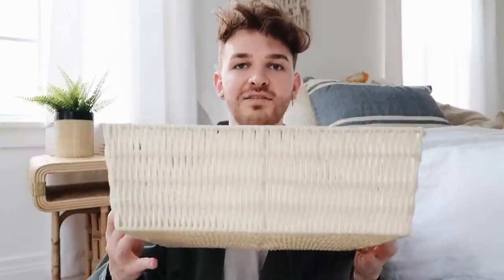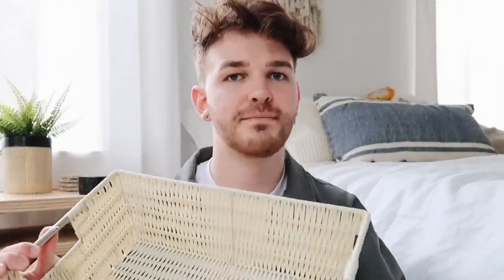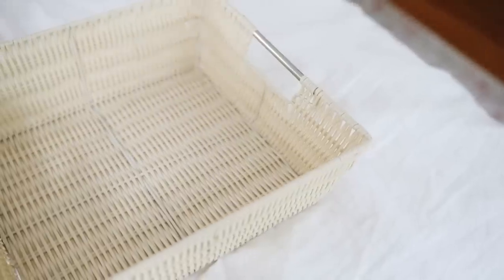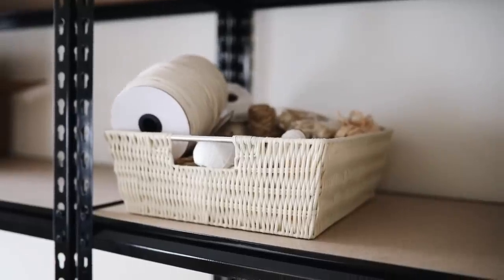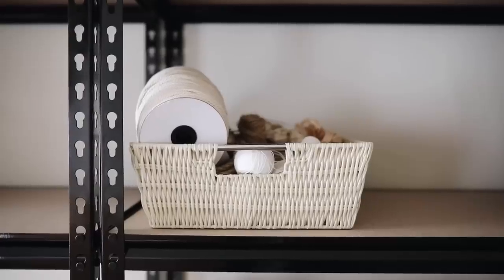The next item is for the Lone Fox room. As many of you guys know, I have an additional room in my apartment now — my craft studio, Lone Fox sanctuary area. I've been organizing my supplies in there, and I got these baskets. I actually got five of them. I love how they have this very woven, raffia, rattan vibe to them, but they have a nice structure because they're actually constructed of metal — so they're very strong and durable, and you could store a ton of stuff in here. I like how they were shallow but had good depth and a handle in the front so I can easily pull them out of my shelving system.